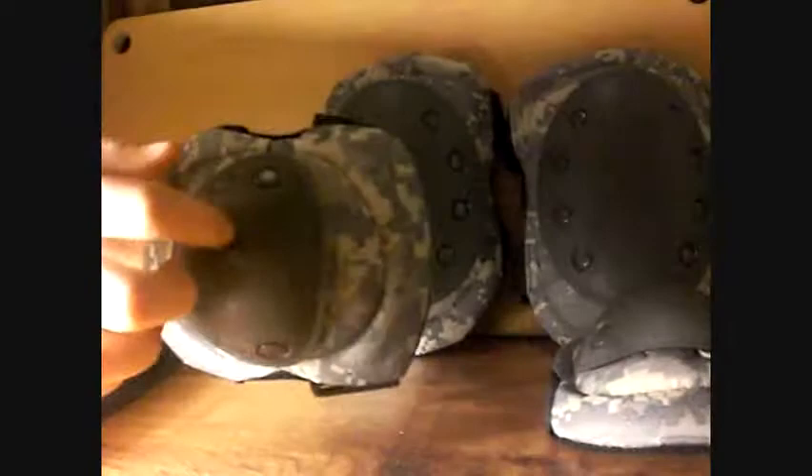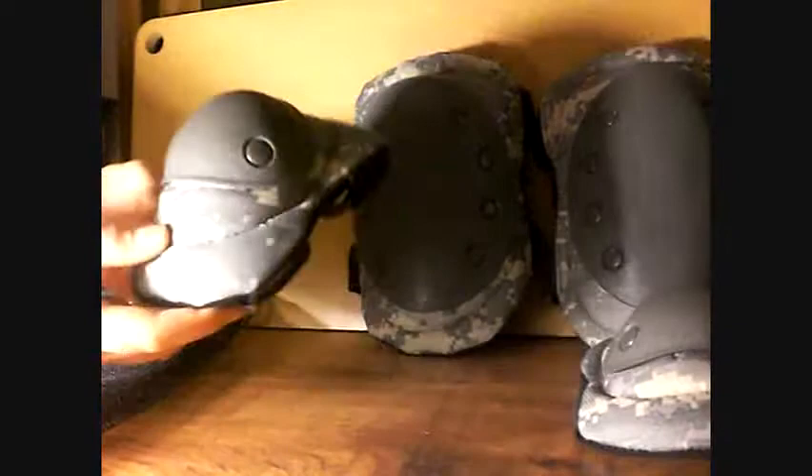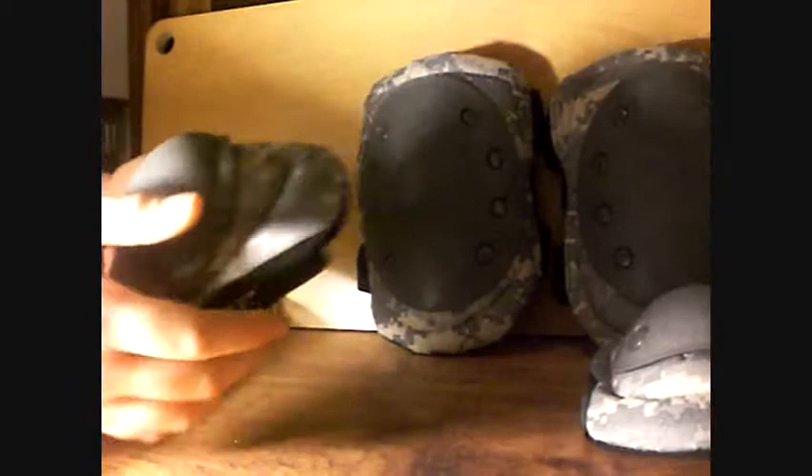They're well padded for EA Gear. EA Gear is an alright make, but they're well padded so there's no need to worry about it. Made from good materials. The only thing I'll be iffy about is the plastic bits, but they'll do the job. The ACU on the original one is a bit different — it's a bit darker and blue, but it doesn't matter. This is made from 900D nylon, so that's a grand material.